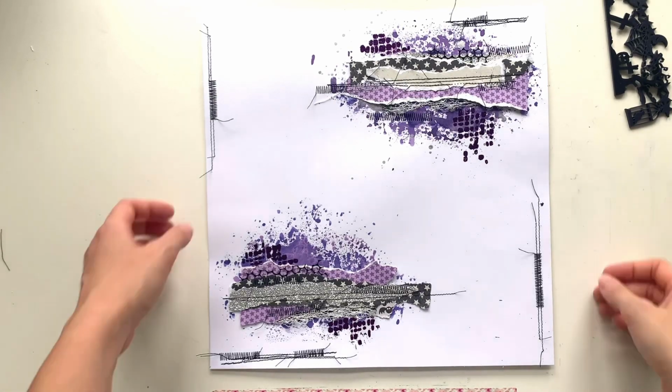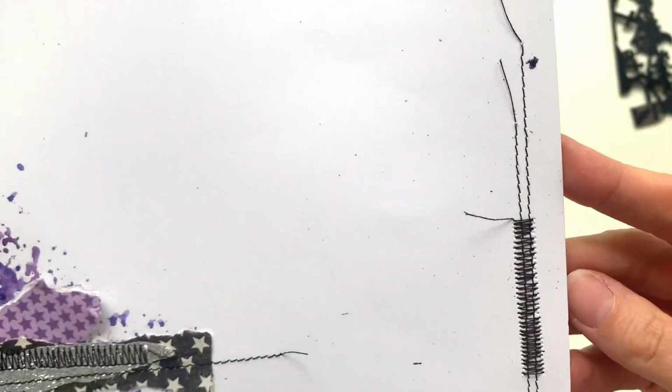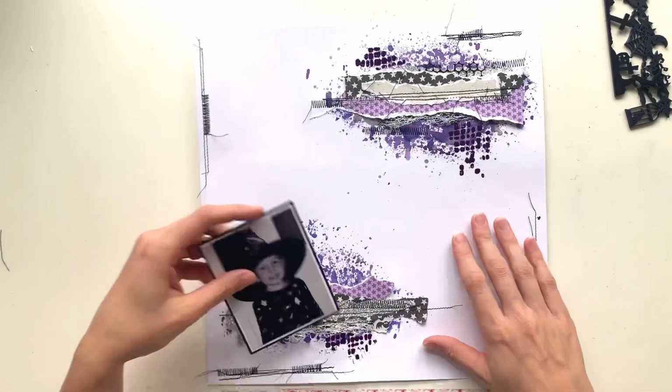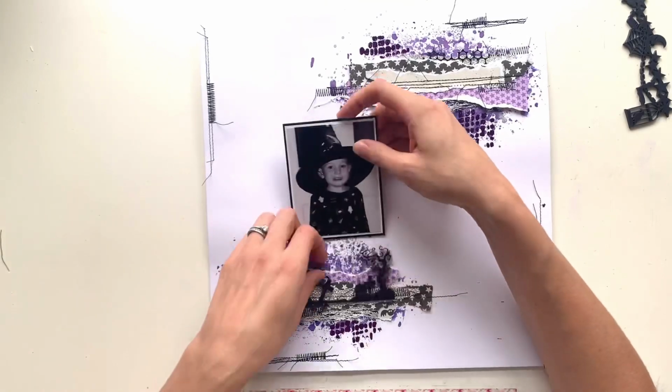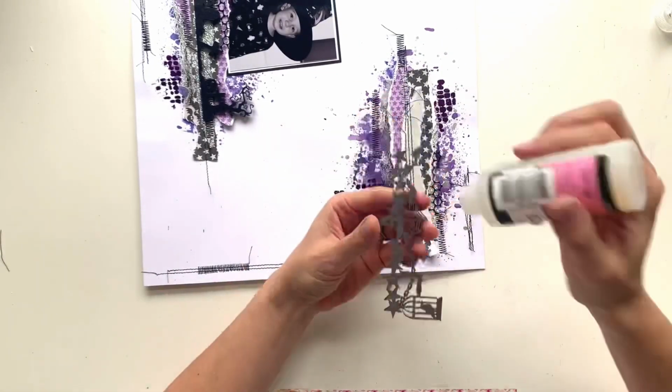And then I took a little bit of break off the camera, and I did a lot of machine stitching. And when I say a lot of machine stitching, I really do mean a lot. I went to town on this. So I did loads of straight stitch and zigzag stitch. And normally I would sort of push my threads back to the back of my layout and then tie them off and tape them down neatly.